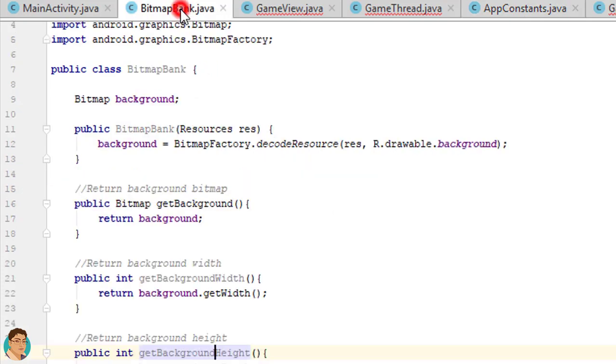Remember that in the BitmapBank class, in the constructor, we are going to receive the resources object.